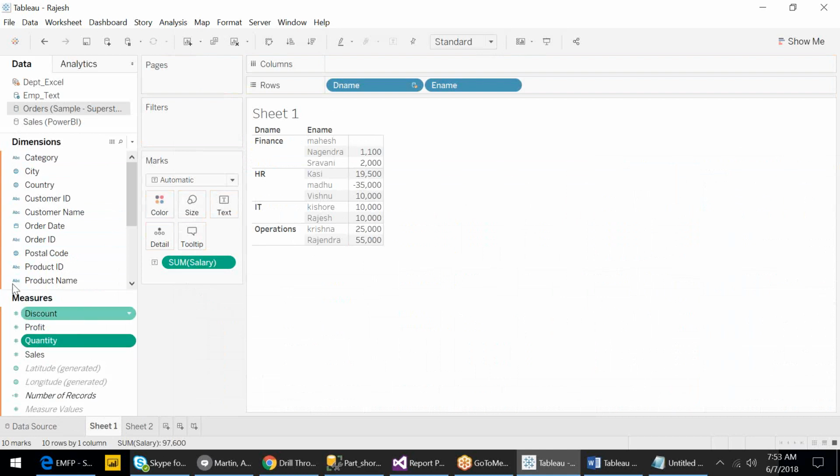And also you can see the corresponding symbols here. What is the benefit of this globe symbol? When you have a globe symbol in your data, it will add a latitude and longitude to your data model. The latitude and longitude are generated by Tableau automatically whenever you have a globe symbol in your data. Otherwise, we cannot see that.